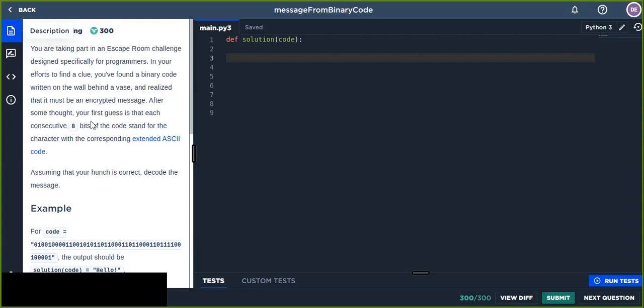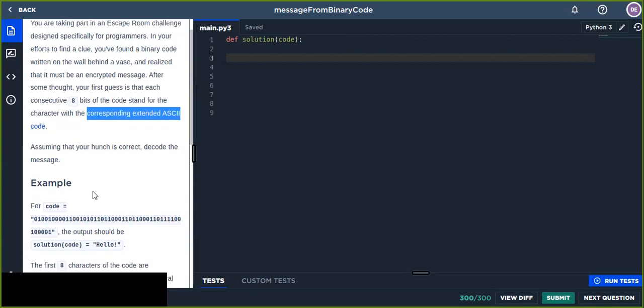After some thought, your first guess is that each consecutive 8 bits of the code stand for the character with the corresponding extended ASCII code. Assuming that your hunch is correct, decode the message.